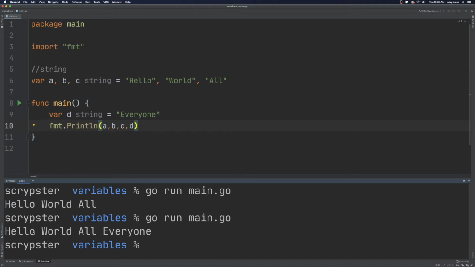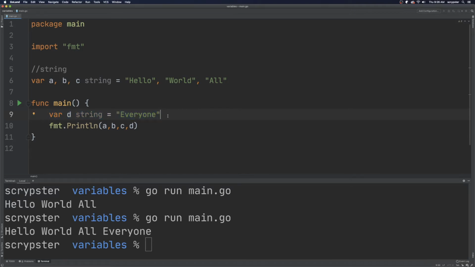Cool. Hello world all, which we defined up here as a package level, and we're using these variables inside of a function. So if you have variables that you're going to use in multiple functions, we didn't go over functions yet, but you can have more than one. We would define a func and call it something else and put it down here, and this other function down here could use these variables. So if you need your functions to essentially share variables, you can define it at the package level. If the variable is only specific to the function, you can define it at the function level.